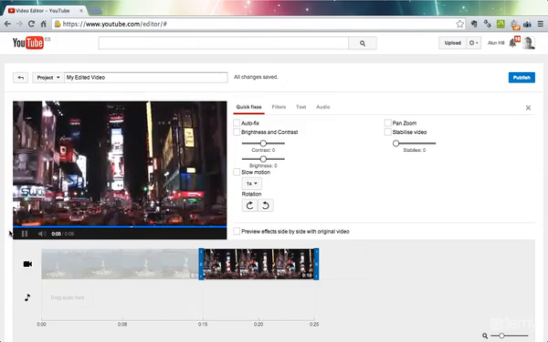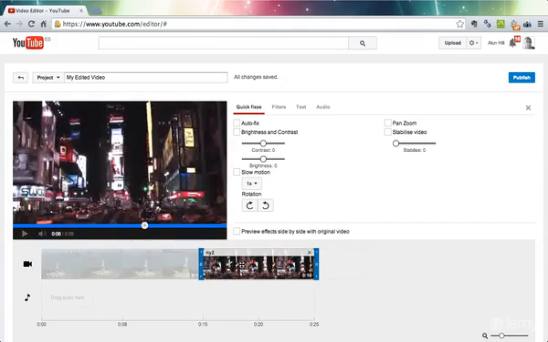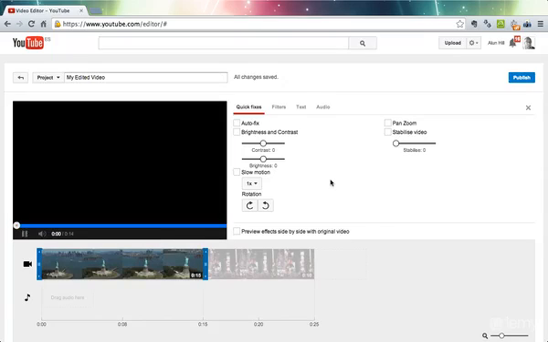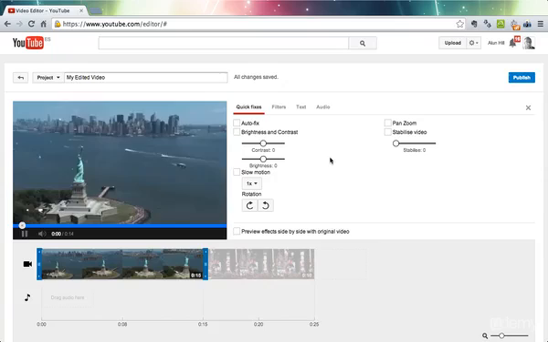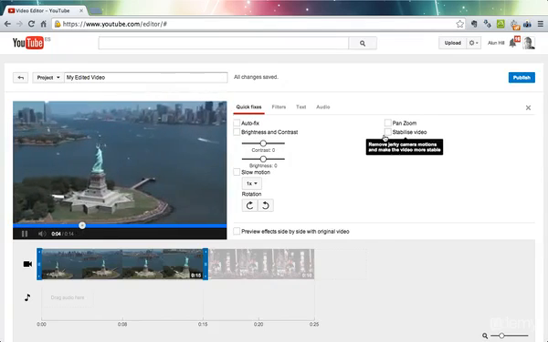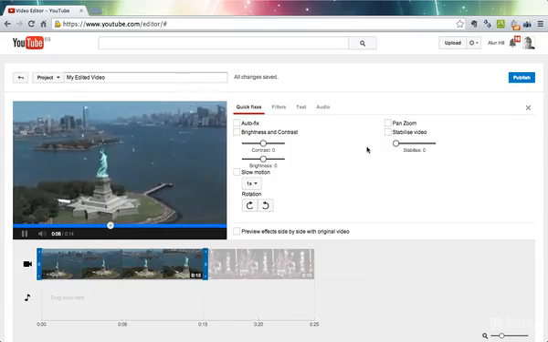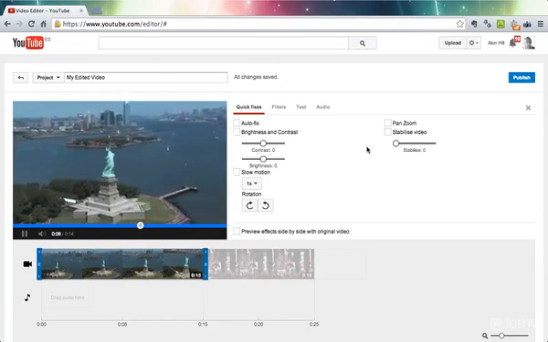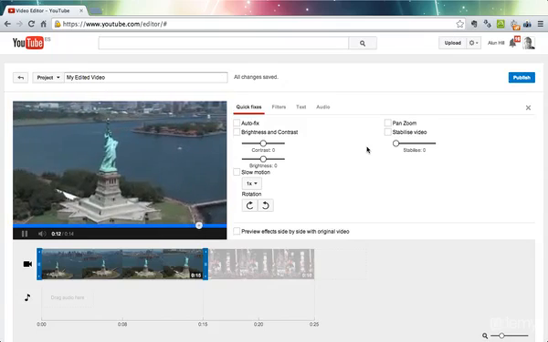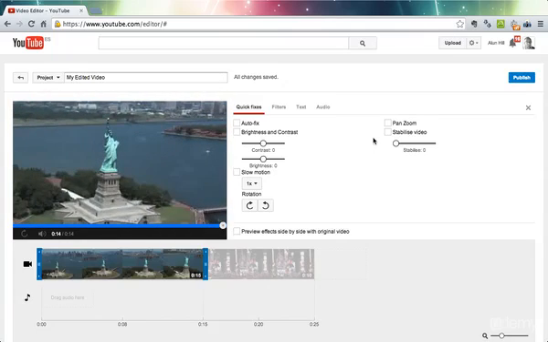This is Times Square. Let me pause that. You can see that one's highlighted and this one's greyed out now, so you get some sort of idea. Let's go back to this one and show you some of the things that we can do with this. If this film was jerky, so you've been bouncing around or whatever, this stabilize video will actually make the film very smooth indeed. So if you're filming from the front of a bicycle or handheld, you can stabilize a video.